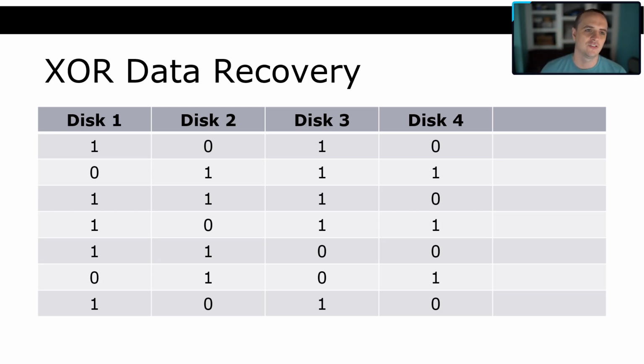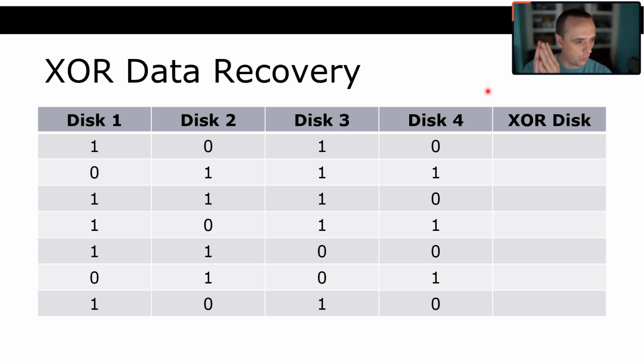You may have seen before some NAS systems or RAID drives or whatever. So let's say you have 4 disks in this case. 4 of your disks have data on them, and you want to be able to recover that data if something crashes. So what you can do is have a 5th XOR disk. You can have any number of disks. Here I'm just using 4. It could be 50. But you're just going to have an XOR disk.